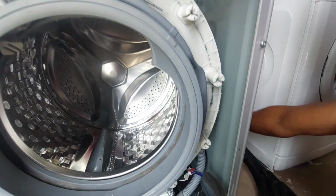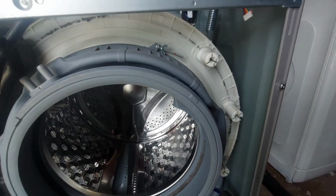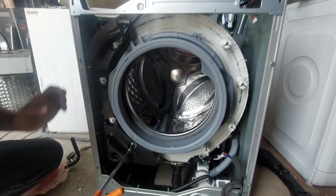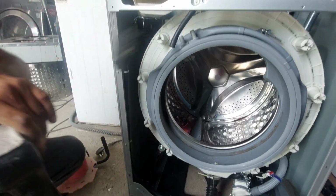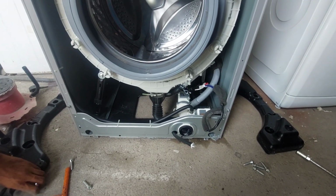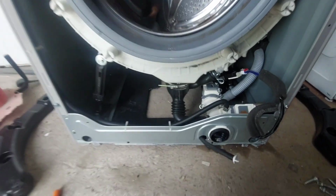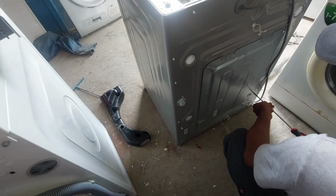Now see, you can see it's all cut around by the inner drum while rotating. Now we have to remove the back stator and rotor. After that we will remove the dampers and drain below and all. Now we are removing the back cover.